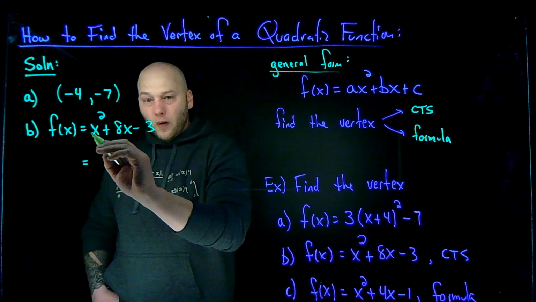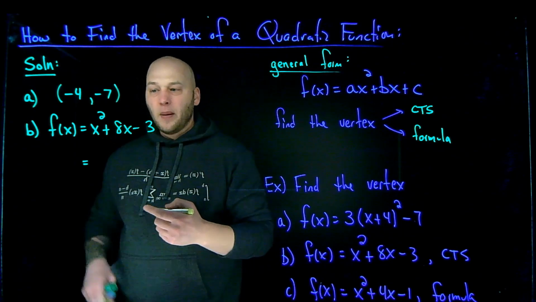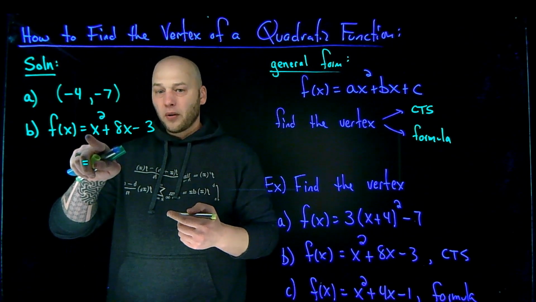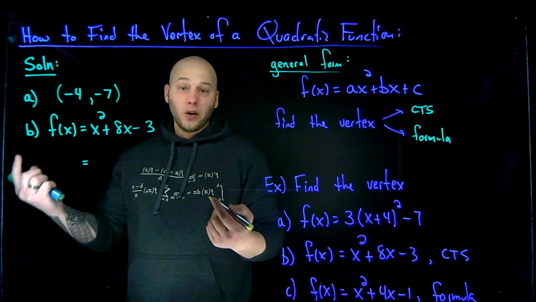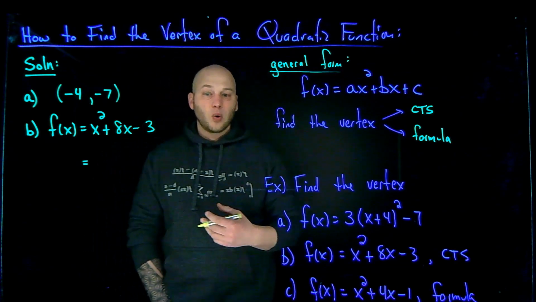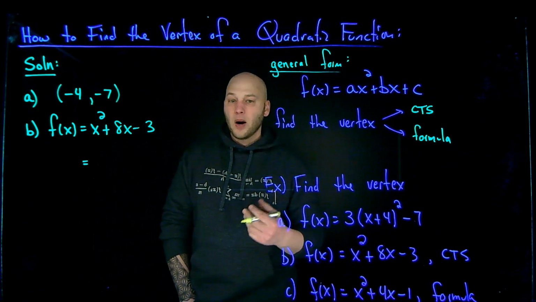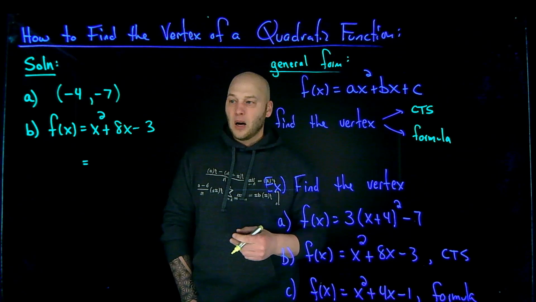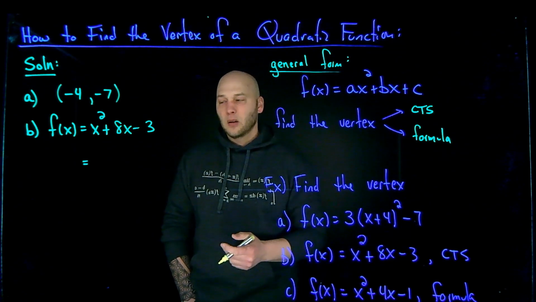Since my leading coefficient is a 1, I can go to my first step. If the leading coefficient was something other than a 1, you do have to factor it out first, so that would be an additional step. If you need more practice or more instruction on completing the square, we have plenty of videos on doing that, so go ahead and take a look at those.